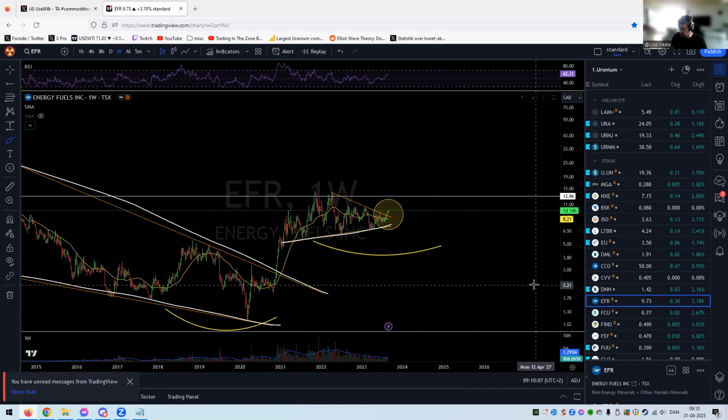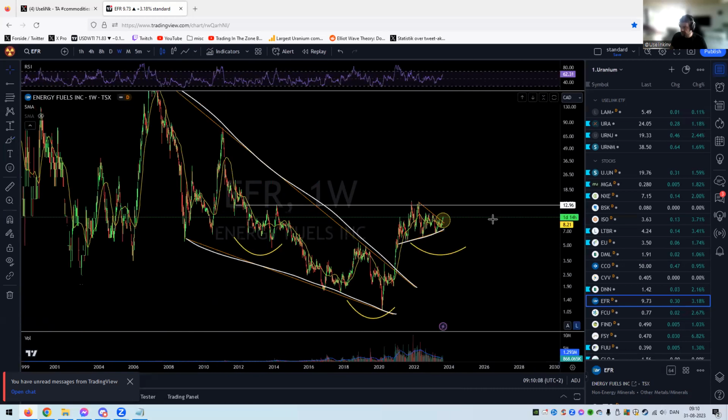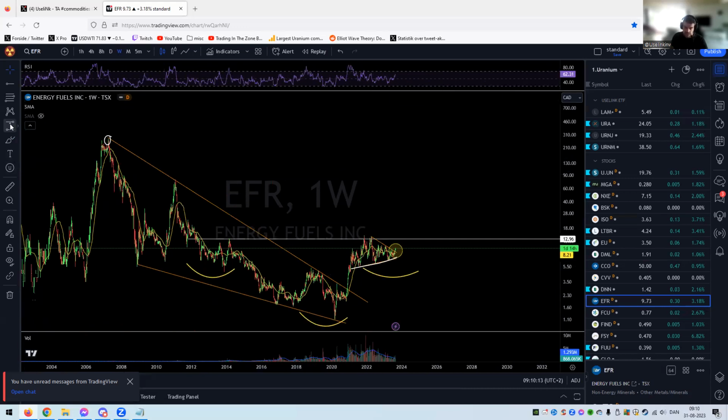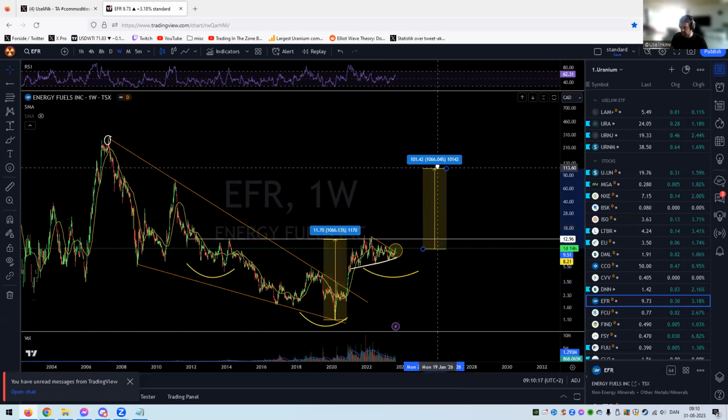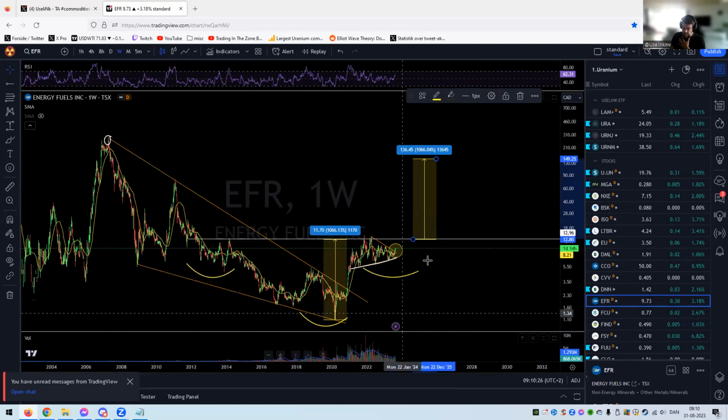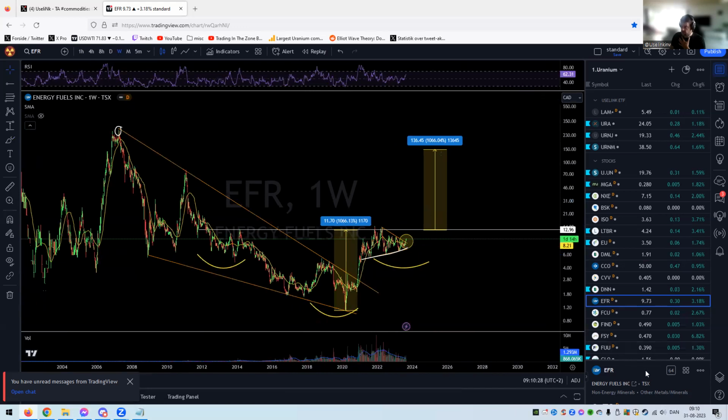Beautiful, beautiful, beautiful. And this neckline, again, if it triggers, I know it's a very high measured move, but let's do it anyway. It's not to do anything, chart porn or anything. It's just to show you on the log scale the potential of that move right here, this formation, the falling wedge, the big overall macro inverted head and shoulders, and we are currently at 10, and it points to 150.